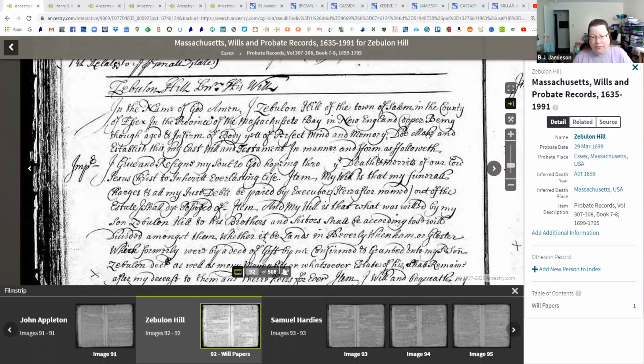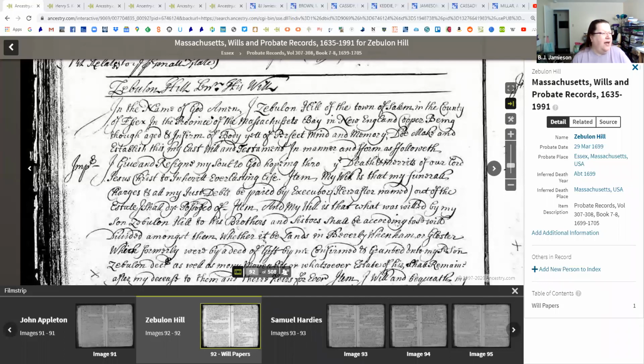He's a cooper, so he has tools rather than a farm, because he's making barrels and storage containers, which, in a seaport like Salem was beginning to be at this time, a cooper was often, he was a skilled craftsman. Making barrels was a very skilled occupation.